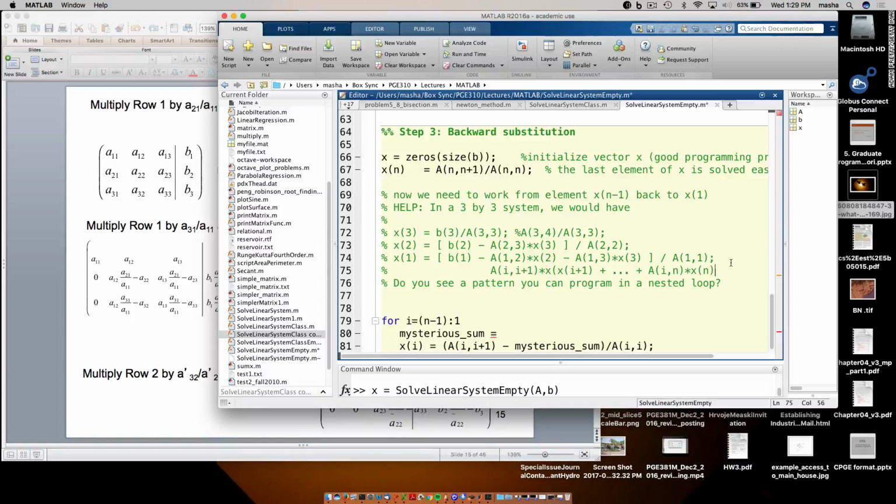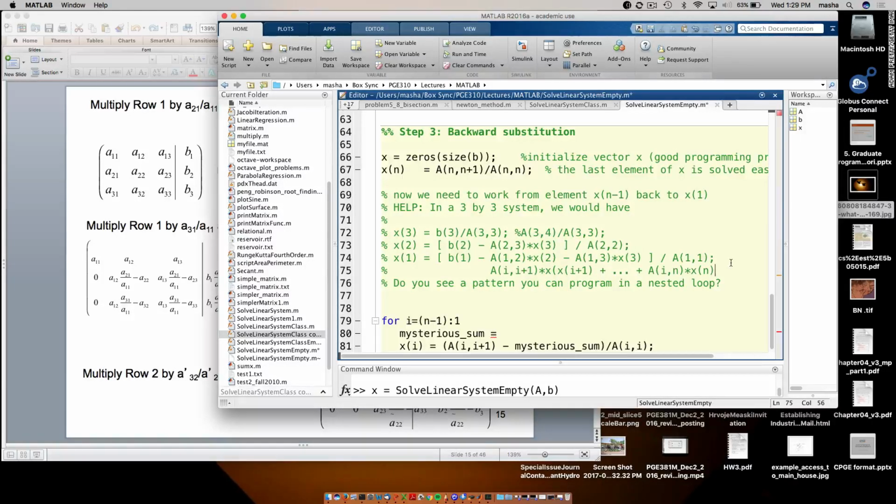I still don't get it. So we have x3, x2, x1. Don't we have to go in order from x3 to x1? Yes, if it's a 3 by 3 problem. I want your program to work for 3 by 3, which is what your example on the paper is. That you're trying to generalize. What we want is for bigger matrices. 3 by 3 you know how to solve by hand. You don't need a computer's help.